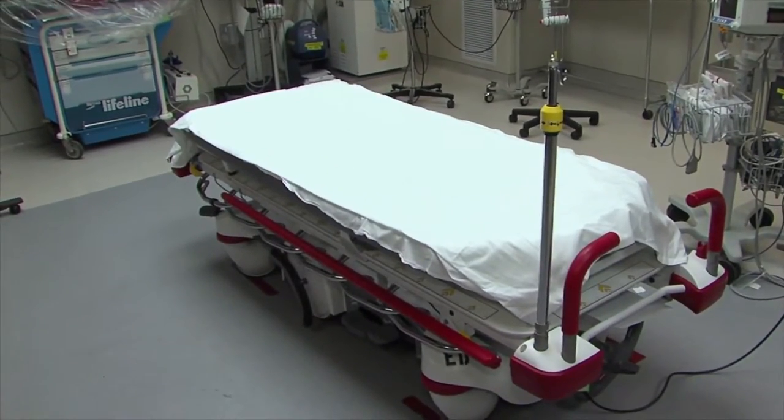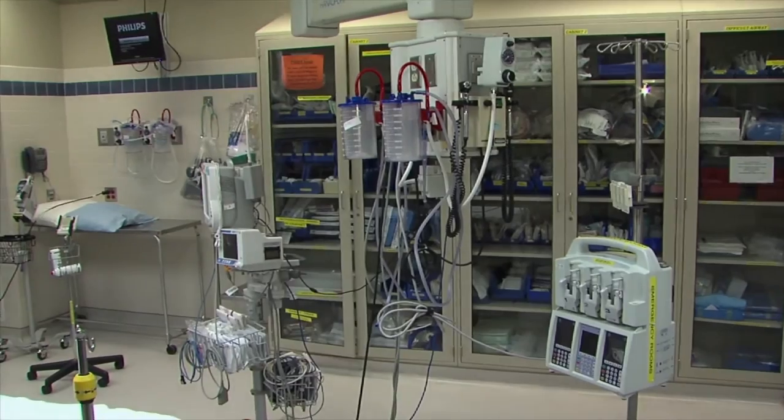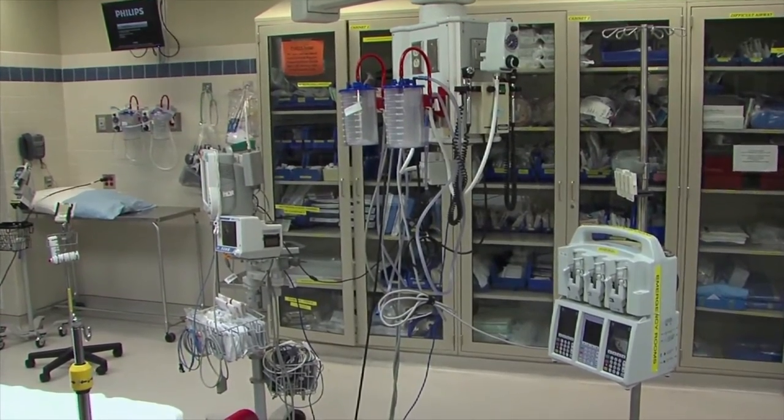Three rooms are set aside and specially equipped to handle trauma cases. And sometimes it gets kind of crazy in there, doesn't it? I mean, you were telling me there are times when, yeah, you're a supervisor or a manager, but there are times when you become charge nurse too, right? Yes, absolutely. It's all hands on deck. And that's one thing about the emergency room, everybody pitches in. So all team members pitch in. When it's the busiest, that's probably when our teams work the best, and it's a well-oiled wheel.